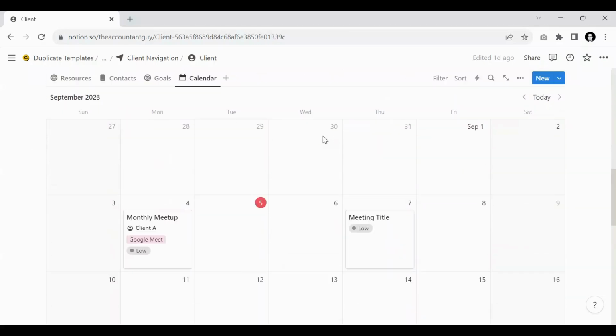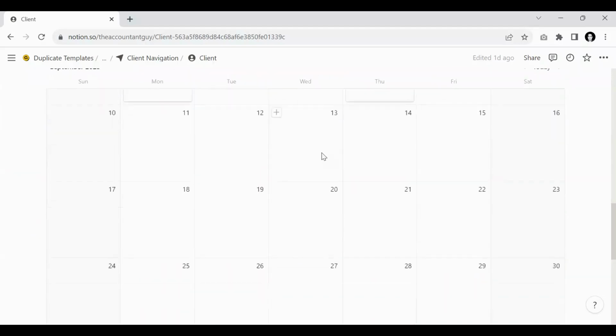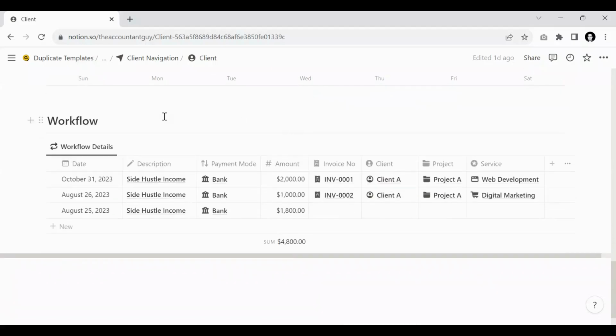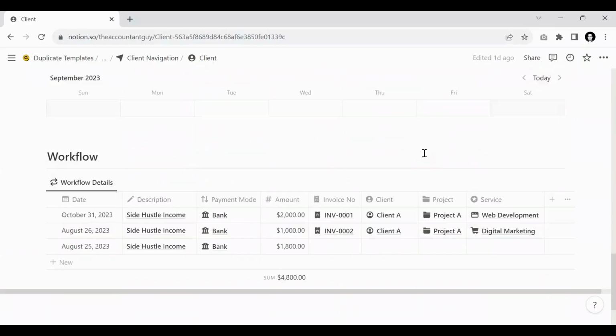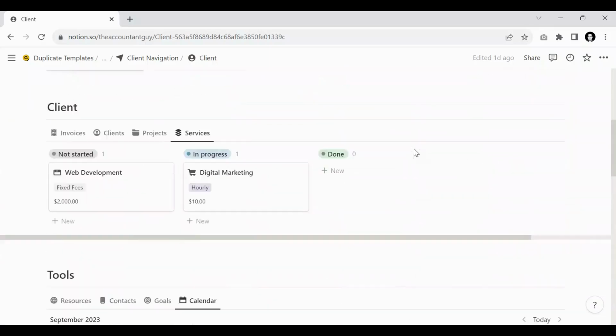Okay, so we have covered everything starting from client to the tools. I hope this explanation was clear to you. Just to give you another quick review of what we discussed, under the workflow you can add all the details related to invoice, the client, the project and the services. The rest of the information is automatically picked up from the finance section that we covered in the beginning. If you have not checked that part, you can definitely navigate to the finance section and see the video that is linked over there to understand more about this. Okay, so this is how you can completely manage your freelancing business through the help of both the setups.